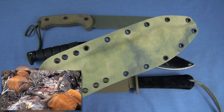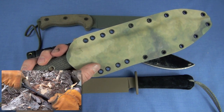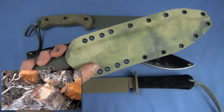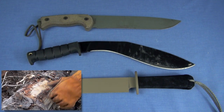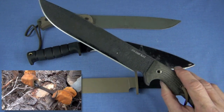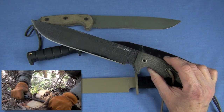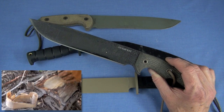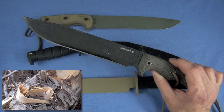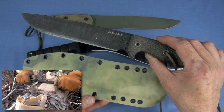This is the, any guesses? TMPers, what knife is this? Swamp Rat Rodent 9. That is correct, whoever said that. Very good. This is in 52100 steel by Swamp Rat. I talked about this in review. Raved about it. It's not a cheap knife, though. It's $200, and that's without the freaking sheath, which it does not come with, which sucks. And I railed about that as well. You put a nice sheath on it, and this thing is the bomb.